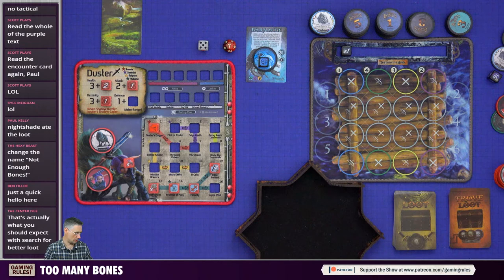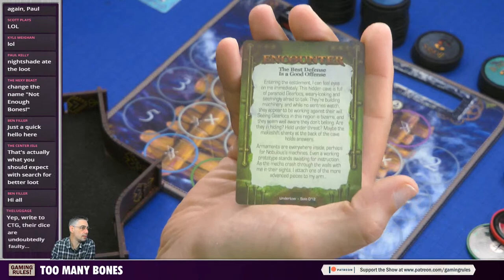Right. Okay. We are on day 7. And the card is The Best Defense Is a Good Offense.